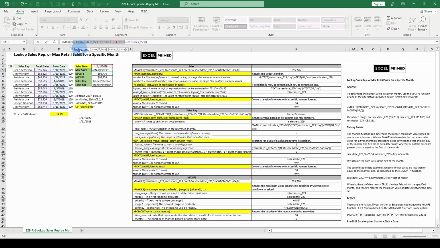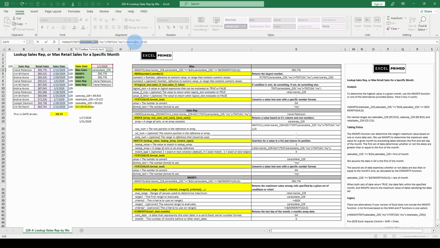Here, we're just using an IF statement: if true, then give us the output. Internally, we have to convert this number into something that can be read, and we're just going to use TEXT. We have our sales and we need a month and year. In order for this to be read, we need TEXT of sales date, which is D5 to D15, in month-year format. It has to equal TEXT of G4, the date up here, in month-year format. That has to be true. We're just looking for 1/1/2029.